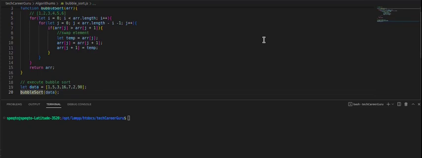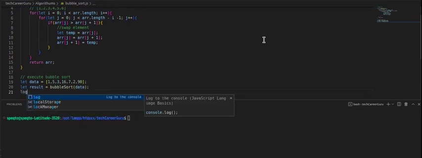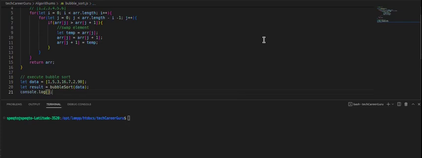To receive the returned value, I need to assign it to a variable result, and to print out the returned value, I'm going to use console.log and put result here. Great.